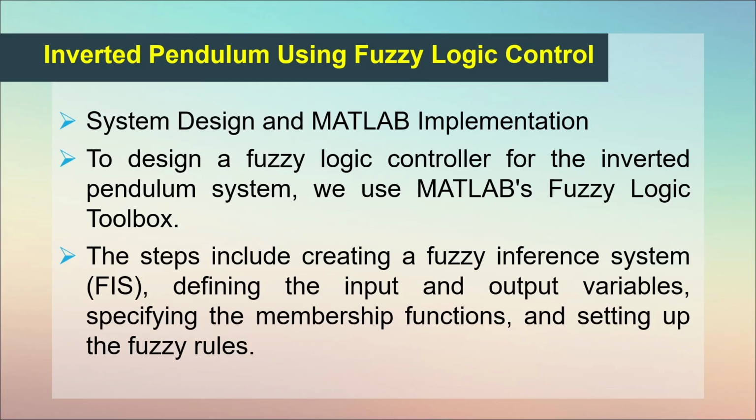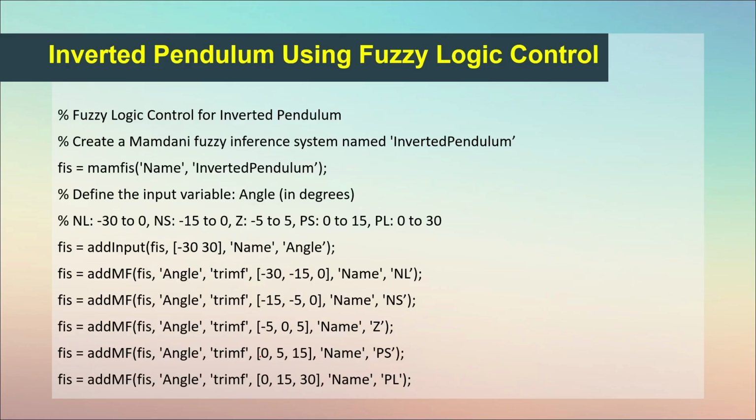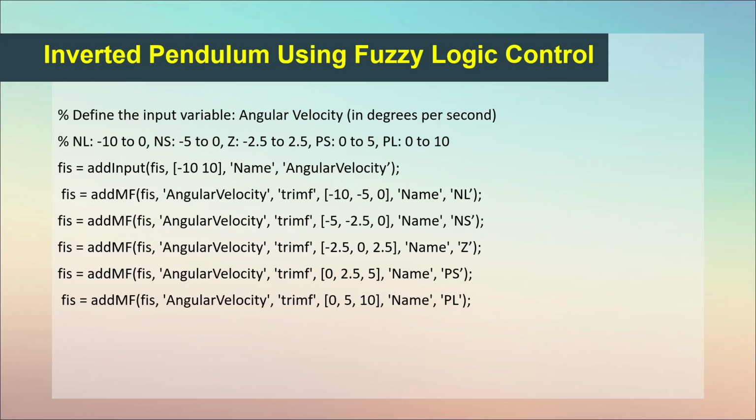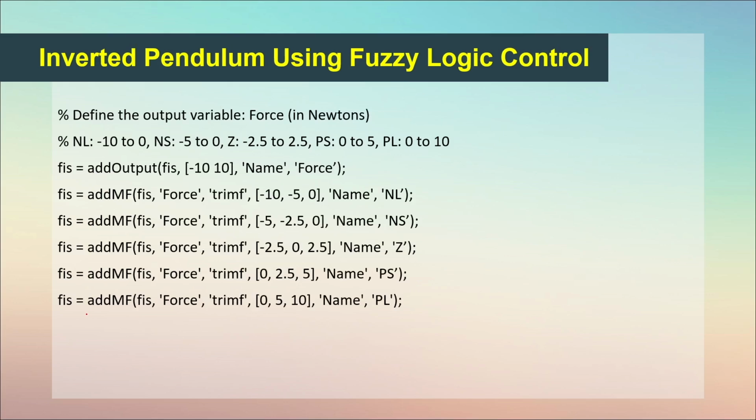So how to design the system? As usual, you can design the system using the Fuzzy Logic MATLAB toolbox, where you can define the input and output variables in terms of membership functions and fuzzy rules. So what are the functions available? As I said, mamfis for the Mamdani inference system for designing the system, addInput for reading the input variable, and addMF for dividing the input variable into linguistic terms, then another addInput for the other input variable and its corresponding addMF, and the third, addOutput, that is the output variable and its corresponding MF. So everything has been written meticulously.